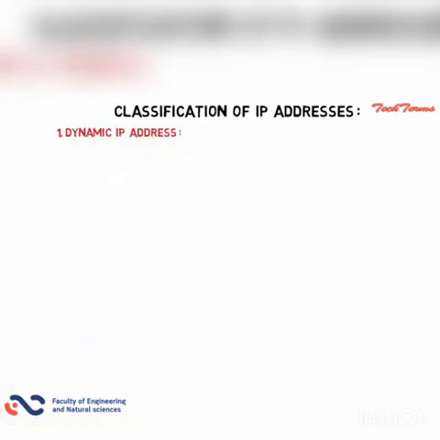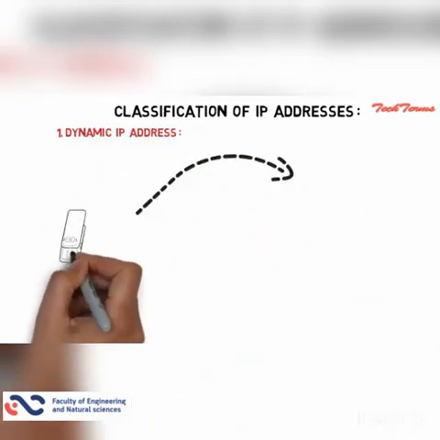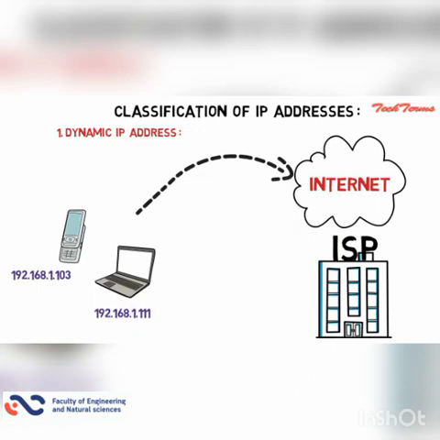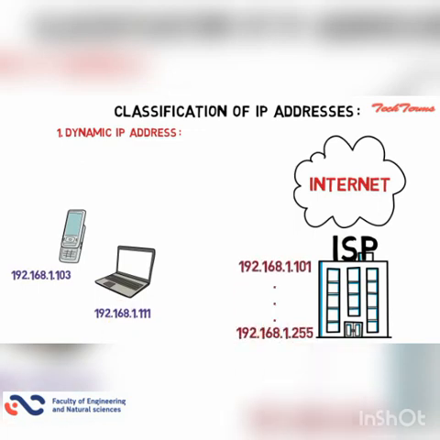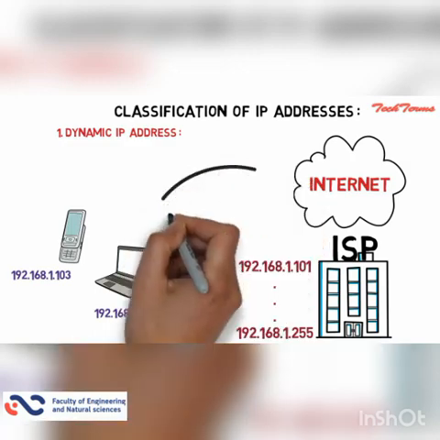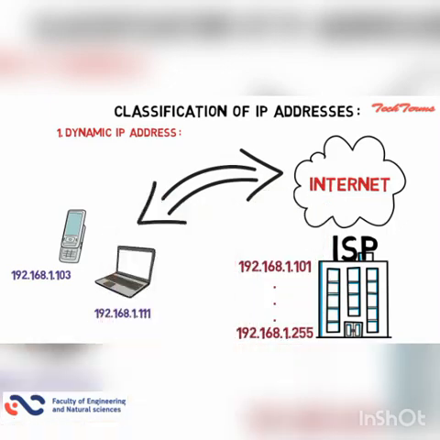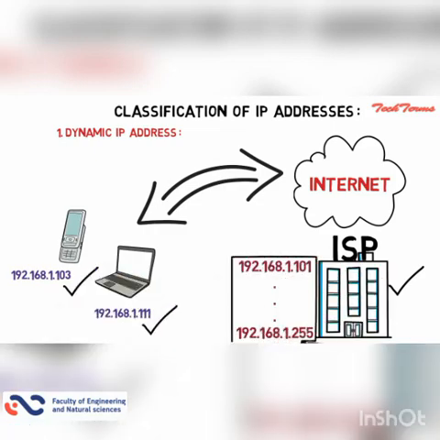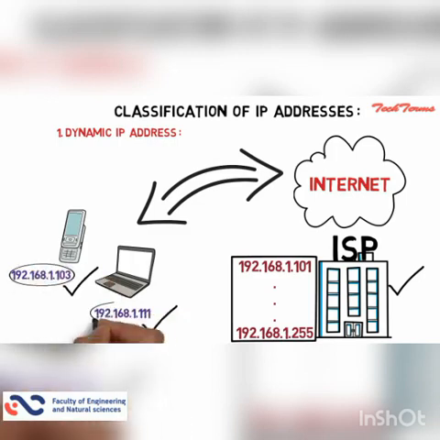IP addresses can be classified as dynamic and static. Let's start with dynamic IP address. When you connect your device to the internet, the service provider provides you an IP address from the range of available IP addresses. Now, your device has an IP address, so you can connect your device to the internet and send and receive data to and from the computers on the internet. Next time you connect your device to the internet, your internet service provider provides you some different IP address but from the same available range. Since the IP address keeps on changing every time you connect your device to the internet, such an IP address is called a dynamic IP address.